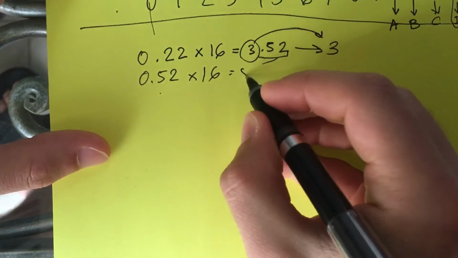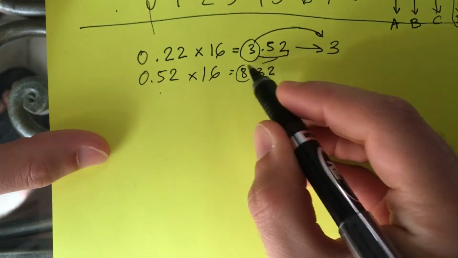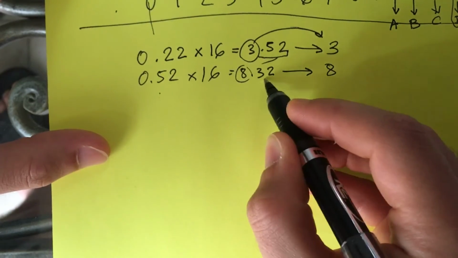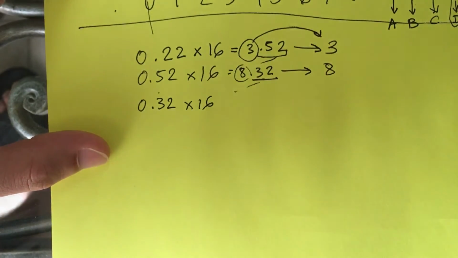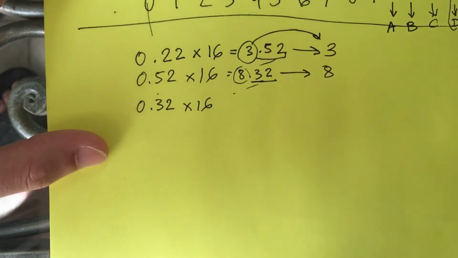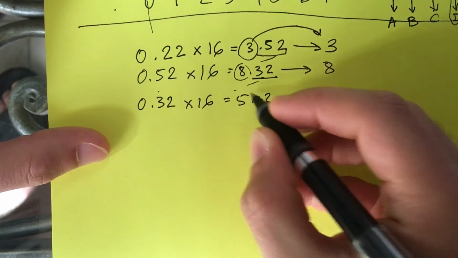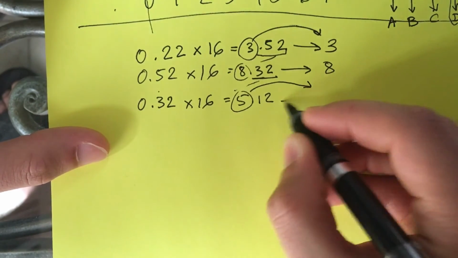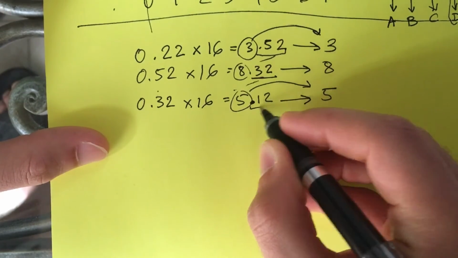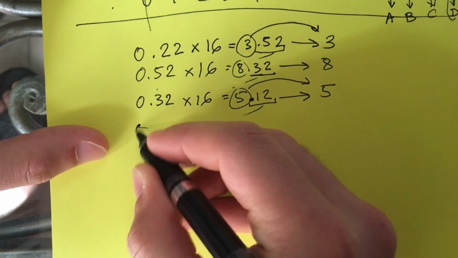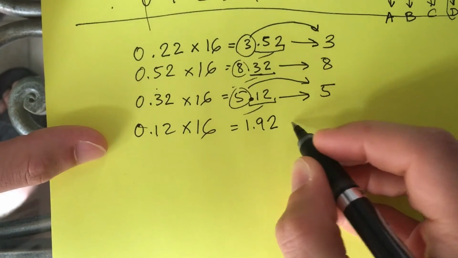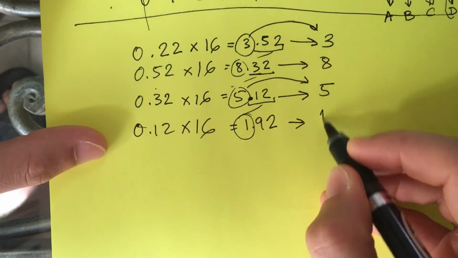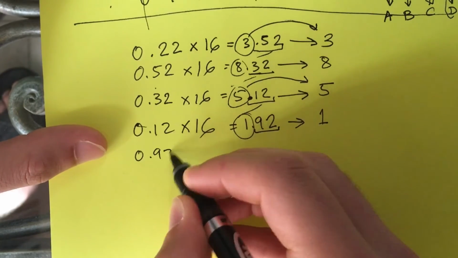We get 8.32, okay, same thing. The 8, we're going to take it. The 0.32, we're going to keep working with it. 0.32 times 16. That would be 5.12. And same thing, we take the integer. So that means we have 5 here. And then the decimal, we're going to take it as well. 0.12 times 16. That's 1.92. Okay, we take the left part, 1. And we keep working with the right one, 0.92 times 16.